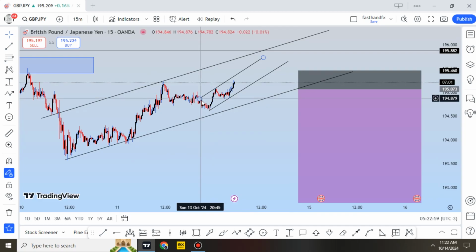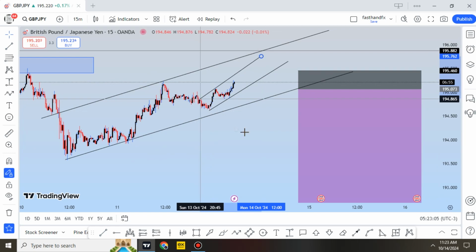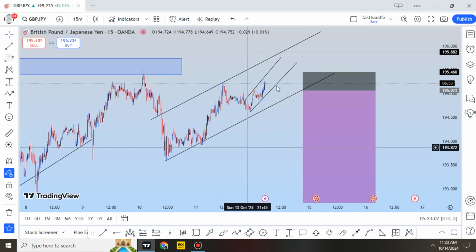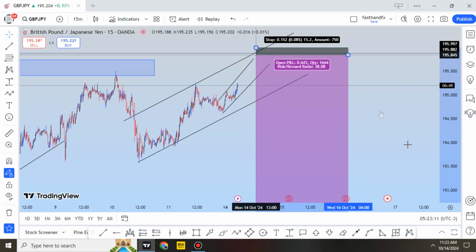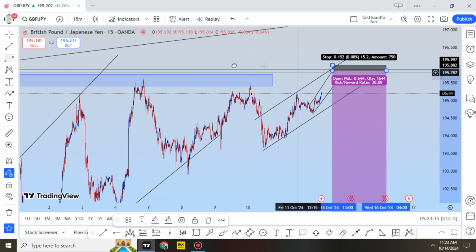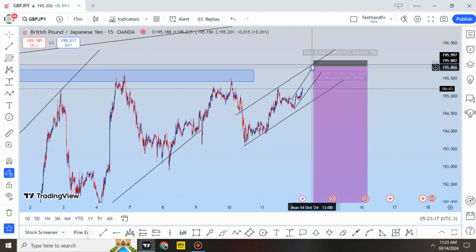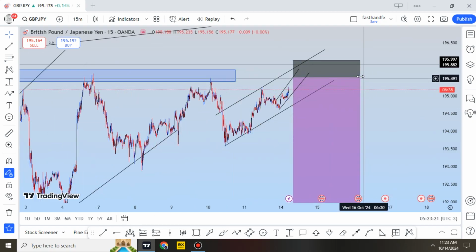Let's have it right here, something like this. Yeah, so for a good sniper entry, probably this should be a good place to take that entry, because I'm going to place my stop loss around this level right here. So probably at that level, or even right here, depends on where the market might give us a good bearish property.